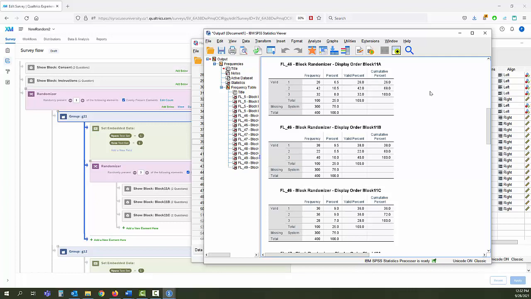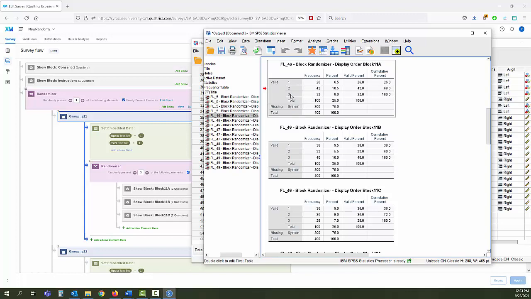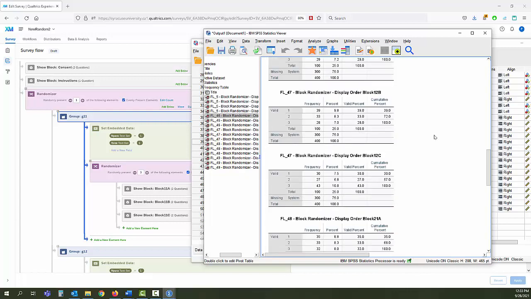And what this is telling you is that block 11A was the first block shown to 26 people. 42 people saw it second, and 32 people saw it third. Then the same for block 11B. 38 people saw it first, 22 people saw it second, 40 people saw it third, and so on down the line for all of them.